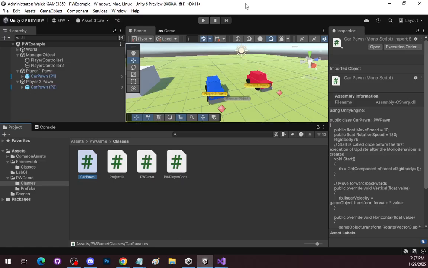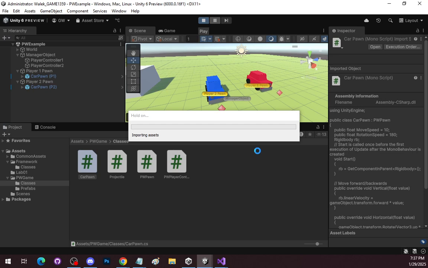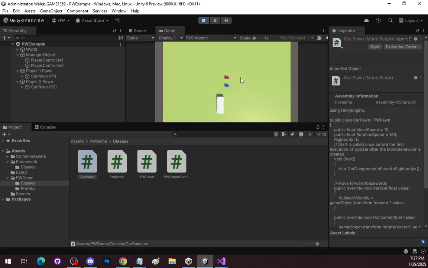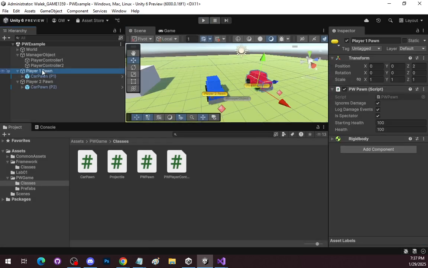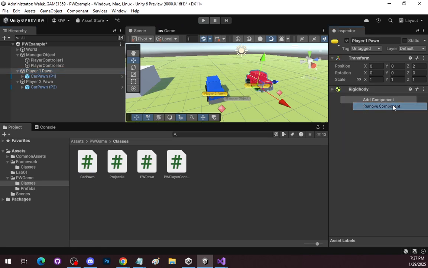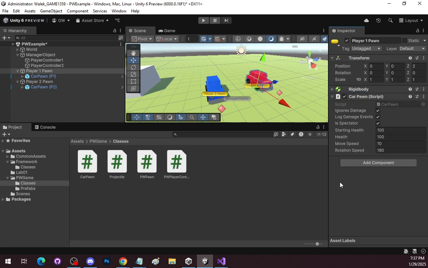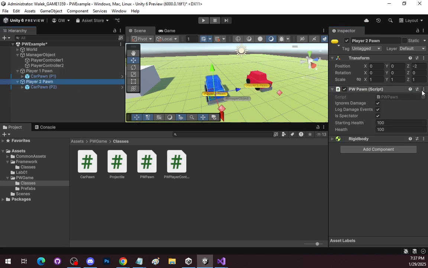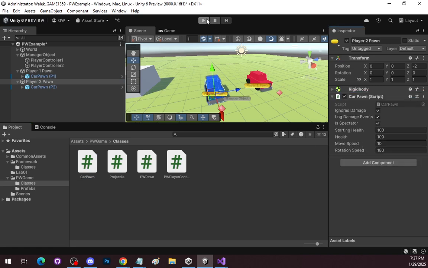Let's jump in. I'll press play. What I needed to do in the car pawn is, I still have the PW pawn script. Let's remove these and put the car pawn script in here instead. There we go.